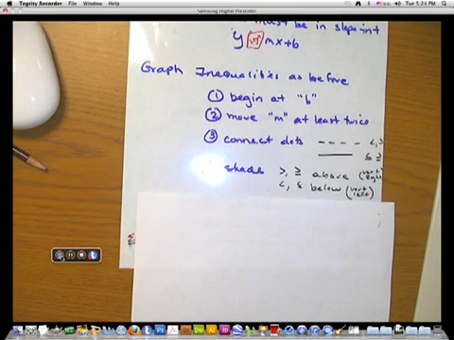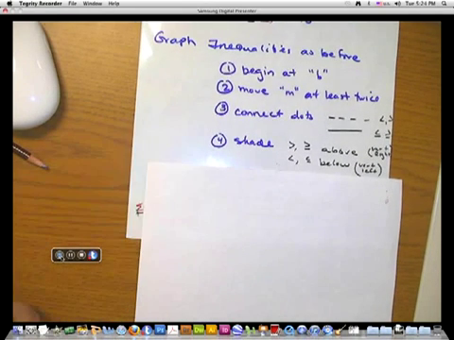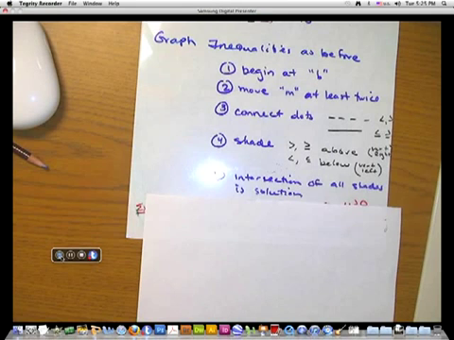If it is greater, we're going to shade above, unless it's vertical, then it's to the right. And if it's less or less equal, we're going to shade below, unless it's vertical, then we shade to the left, because vertical is the only one that doesn't have it above or below. So it's exactly the same way that we did with graphing our lines in chapter 2. The difference is that now we have a system. So we have two lines, two or more even, on the same picture, and where those shadings intersect is actually going to be the solution of the whole system.